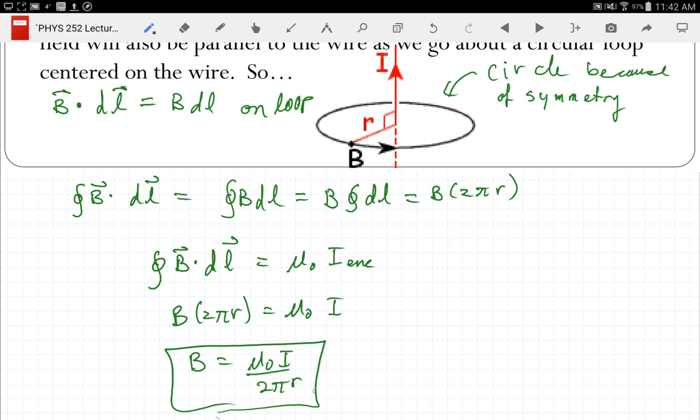So this here tells us the magnetic field due to the wire. It's only the magnitude. Why do I say only the magnitude? Because when I started up here, I said that B dot dl is either positive or negative B dl, and I'm just going to do the magnitude. So it's one of two directions, either with my circle or against my circle. And experimentally, it was determined that we can use the right-hand rule to determine the direction. So now, as the last step, if I want the magnetic field vector, then I need to apply the right-hand rule. And at any location, I can determine what the direction of the magnetic field vector is. So that's the classic use of Ampere's law.